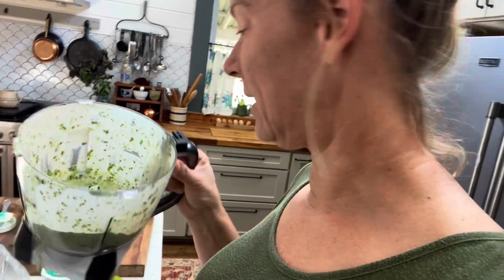I'm going to be spending the day outside on the farm, in the garden, just piddling around, but I wanted to go ahead and get our Sunday dinner started, and I've already gotten a little bit of it done. So I've mixed up this marinade for my chicken. It is a recipe I found. I don't remember the website name, but I will link it down below. But it is Peruvian chicken with aji green sauce.